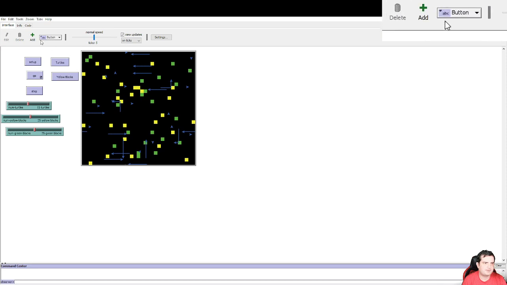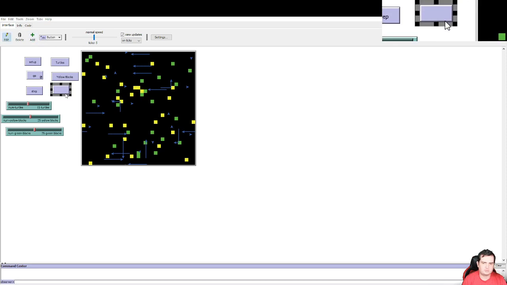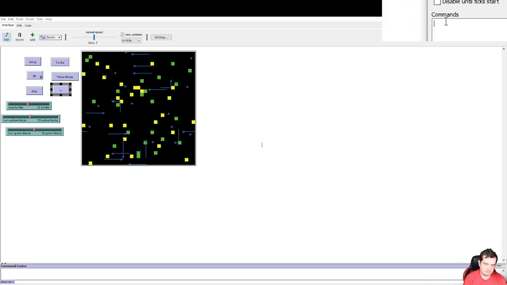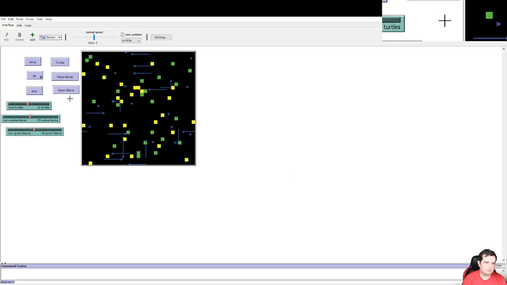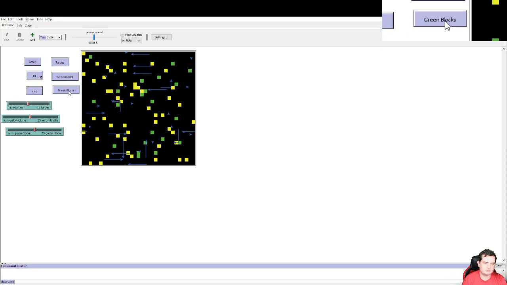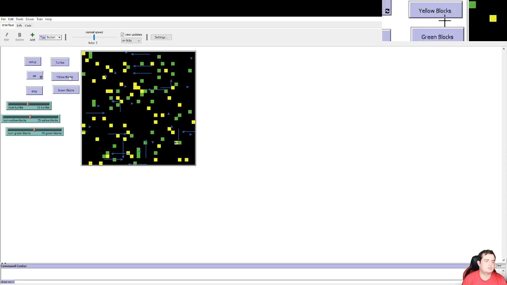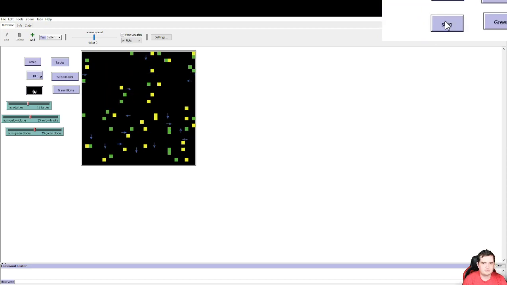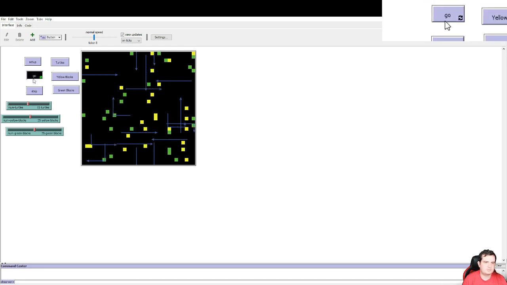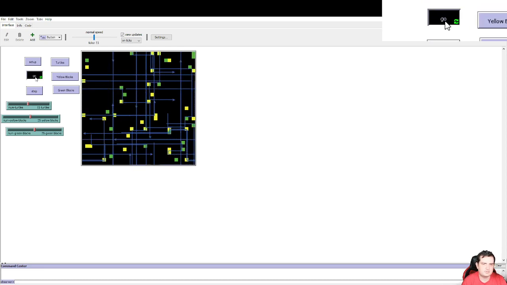Then we're going to add another button and the command is going to be create green blocks, and the display name is going to be green blocks. All right, I'm going to click OK. So now, if I click on this, it should create some yellow blocks. Awesome. It should also create some green blocks. Awesome. Setup, step.